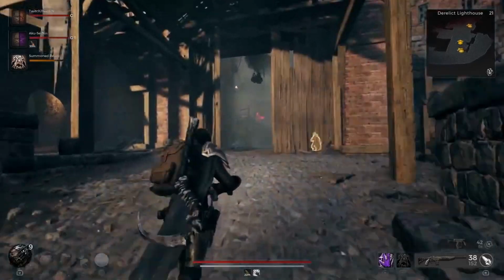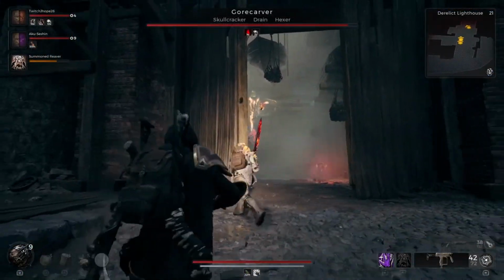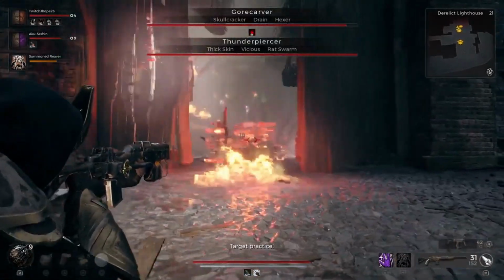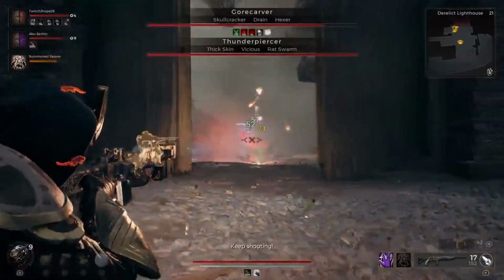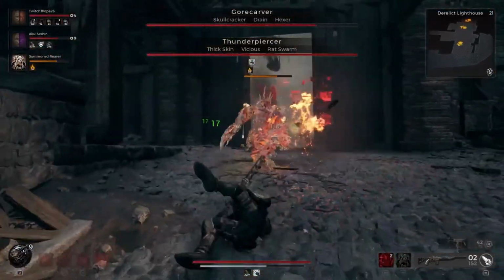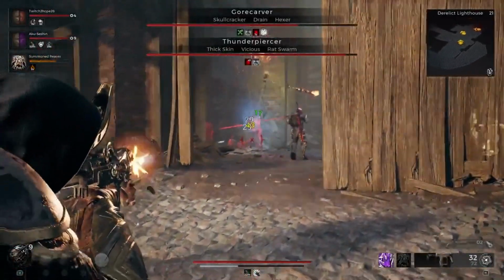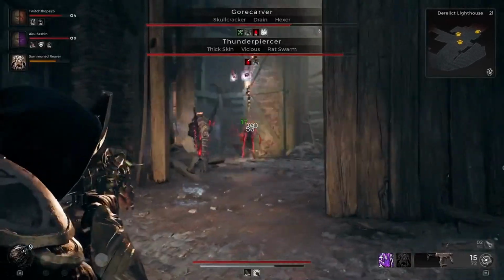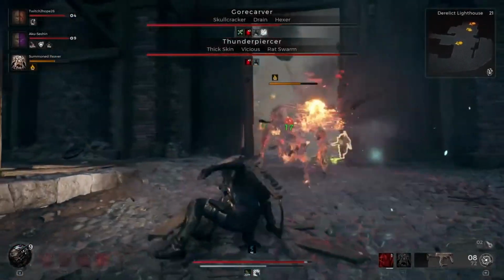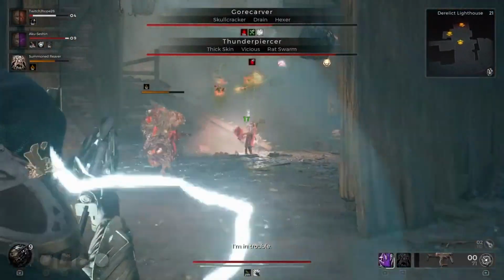But how do you get them? Essentially, you will go to the Derelict Lighthouse map, and from there, you're going to proceed through as you normally would. And towards the end, you're going to encounter 2 of these mini bosses, the Thunder Piercer and Gore Carver. They're not overly difficult depending on what difficulty level you are in the game, but they can provide a challenge because they're both pretty interesting. They both will have different effects and everything like that, so definitely take them on as you can.